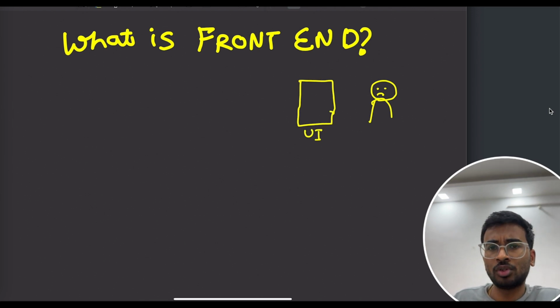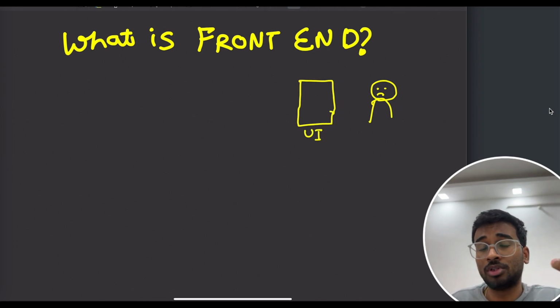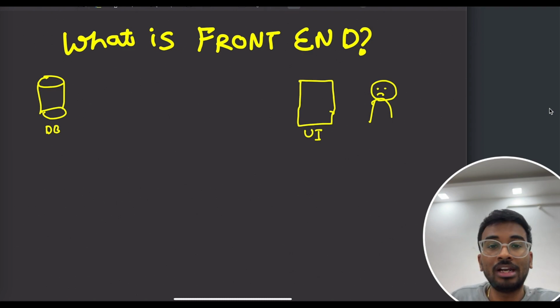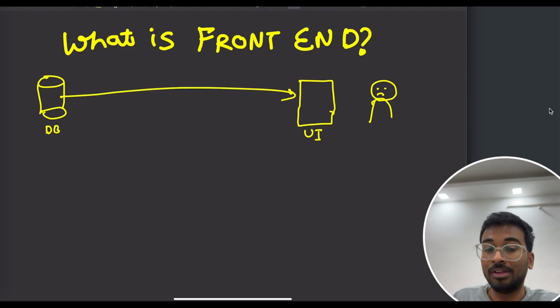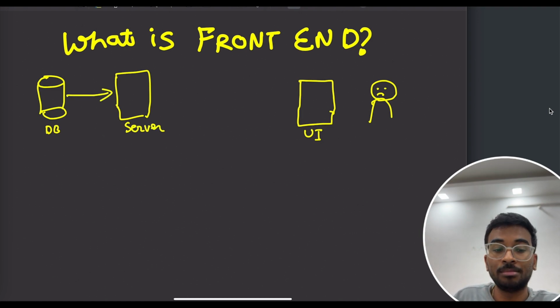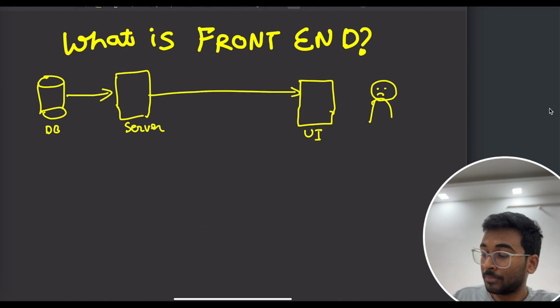But what will be shown in this view? We need data to be shown, meaningful data. We all know this data is stored somewhere in the database, and we can't read the data directly into the UI. We need meaningful data out of it. That's where we have a server, which is there to serve the data. The server gets the data from the database, meaningful data, and sends it to the UI. And the UI is what the user sees.